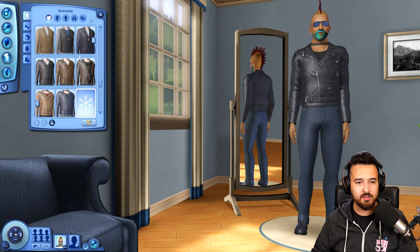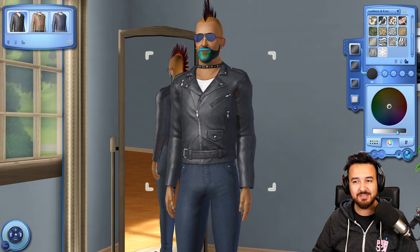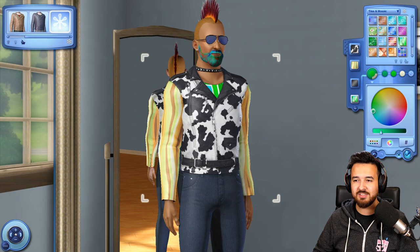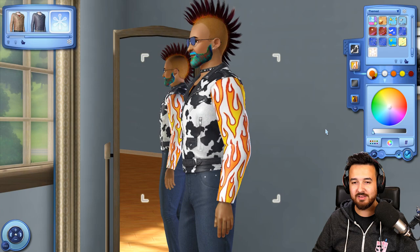So, cool thing is, and this is all in the base game as well, with all the colors and all that. We have one of these jackets here, so it gives you a few colors to choose from to start off with. But if you click down on the palette, then we can customize everything. Oh yeah, baby. Oh, I really like that. Let's do that. Then it goes sleeves. Yeah, that's kind of cool. Kind of digging it. Then this is like the trims. I actually kind of like the trims, keeping them more simple. And the shirt underneath, tiles and mosaic. Oh my god, that. Wait, can I do flames on the sleeves? Yes! I think the background is gonna be white though, maybe. Yeah, because it looks like, yeah!